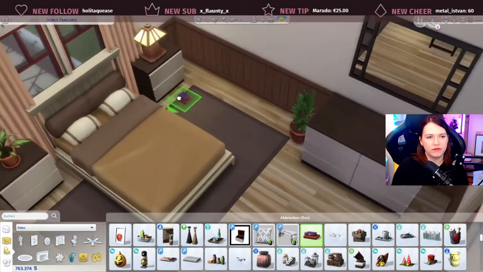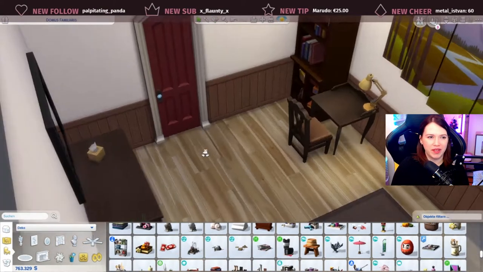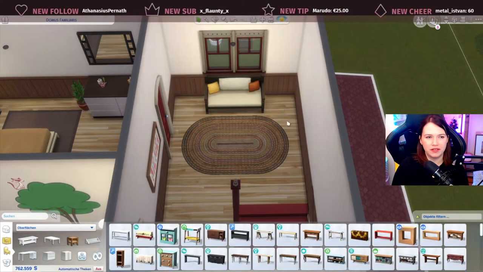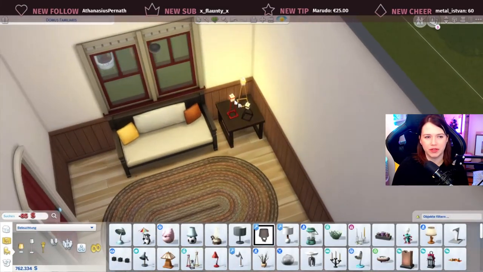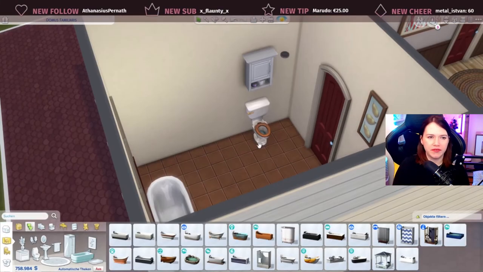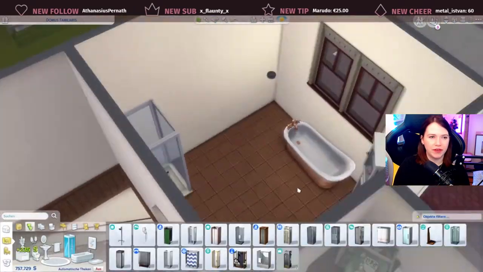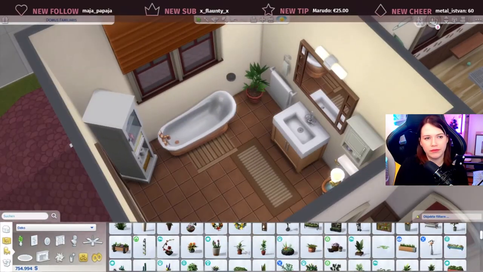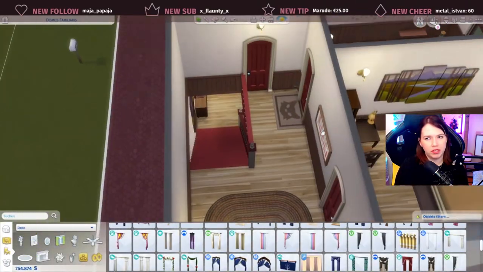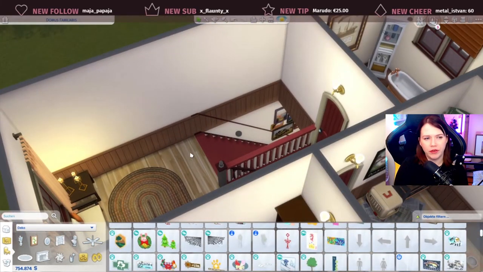I think I was very cautious of not using custom content this time, so that I wouldn't have to go back and change the stuff or delete it. And there is the hallway problem again. What can you put down there? You could just try to make it as nice and welcoming as possible. As for the bathroom, I just tried to make it nice. Didn't go with a specific theme. But again, I really like the warm colors of the tiles. It just makes everything look very friendly. Yeah, and that concludes the bathroom. And I think we are actually quite done with all the interior stuff. Adding some more lights and pictures here and there, but other than that, it's pretty much finished and furnished and decorated.